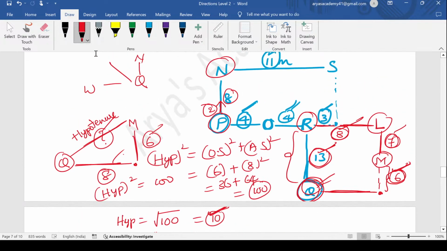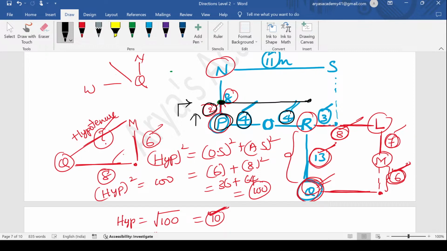Once he reaches this particular point, I will change the color to make you understand. He will be here somewhere. I'll take black. So he'll be here after walking for 2. So from P, he moves north for just 2 meters. So he'll be here and then takes a right turn. So you are going north. If you take a right turn, you will be moving towards east. He takes a right turn and walks for how much? 8. If you observe, this is 4 plus 4. That is equal to 8.